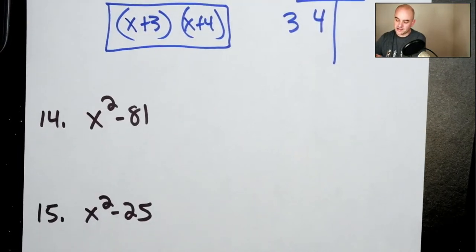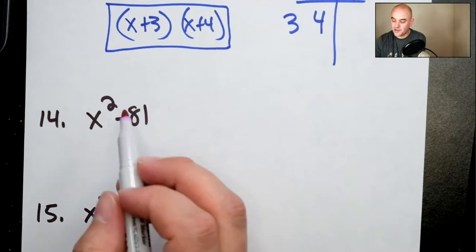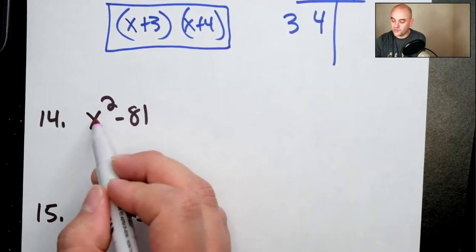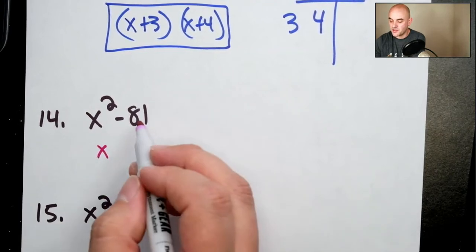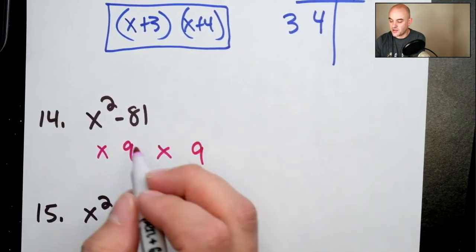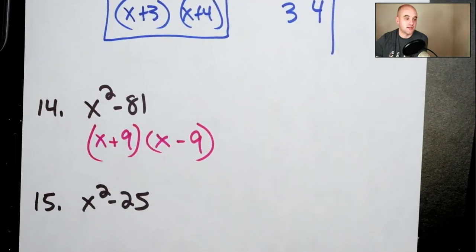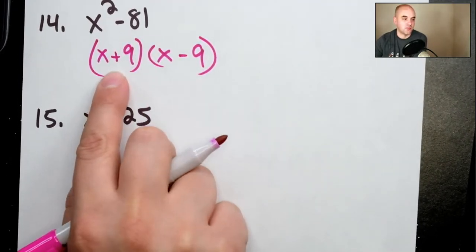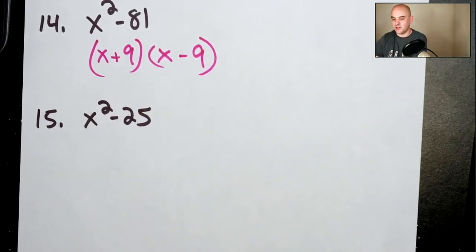All right, number 14 is x squared minus 81. You've got to recognize that's a difference of squares. A difference of squares happens when I've got a minus sign and it's a binomial. And usually we're doing this when both of these are perfect squares. So you square root the first term, write it down twice. Square root the last term, write it down twice. Put a plus symbol with one, a minus with the other. Wrap them in parentheses. And just always double check and make sure you can't factor it any further. If you can factor that further, you need to. But I don't see any room for it to be factored further.